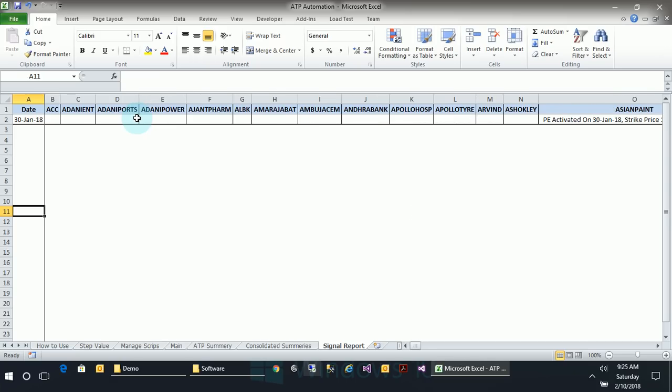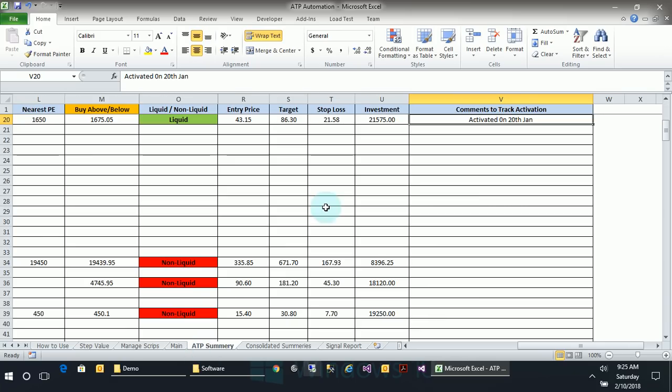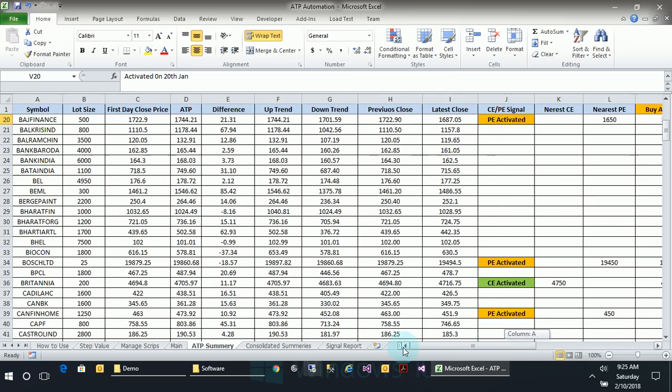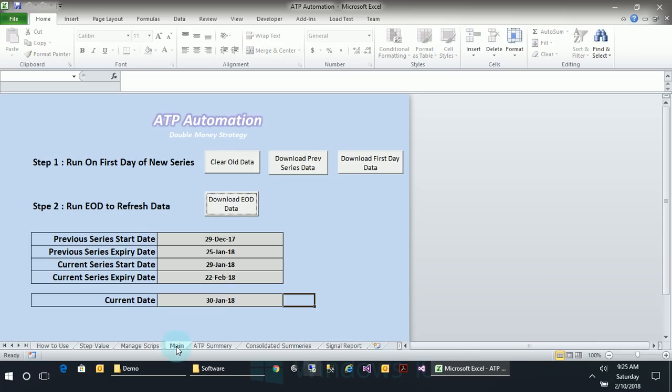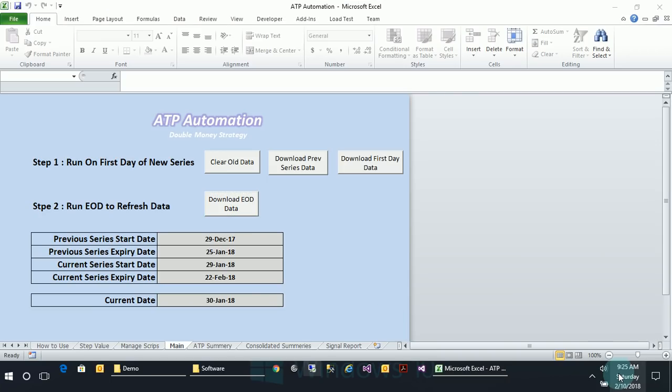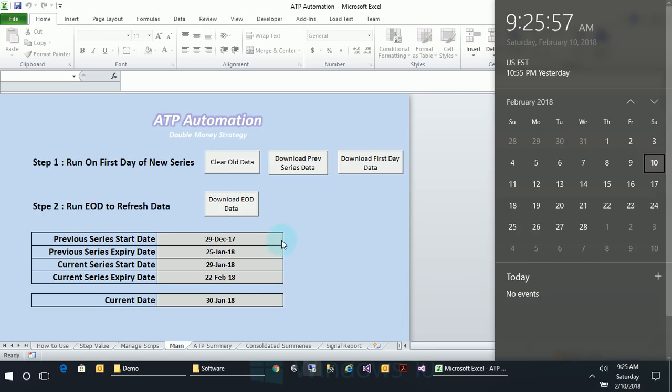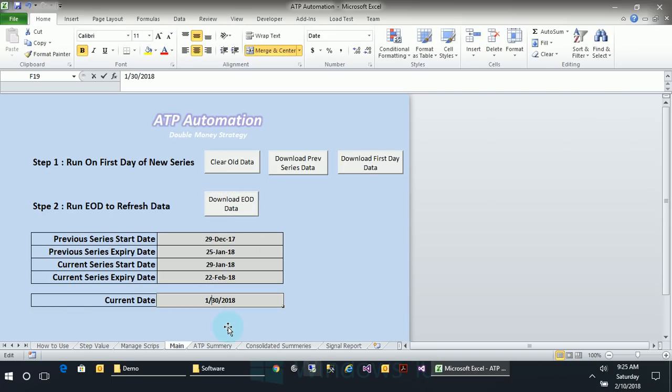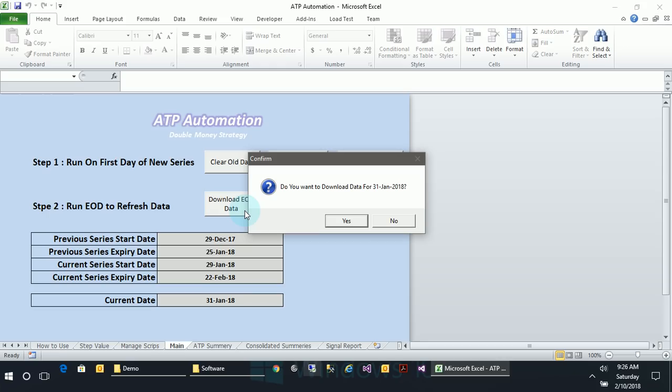So now going back, let's run this for another date. I'm going to change the date to 31st of Jan now. 31st. Okay, and I'm going to click on the EOD data.